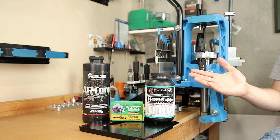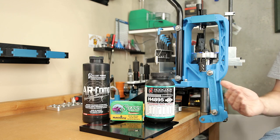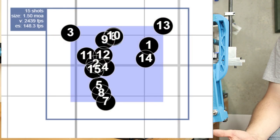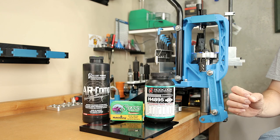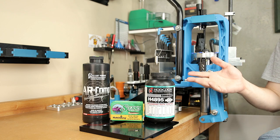That being said, I'm tending to believe more of the Alliant data in this case. If we do any load development in the future with this combination, I think we'll be backing that charge weight down at least a little bit. Honestly, if we were trying to mimic the velocity of the Gold Medal Match loads, we'd be right down at where we started today. Our AR Comp 15-round group was 1.5 MOA overall, but I was very happy to see the very linear velocity response. It looks like there might be a nice node around the 40.3 to 40.7 grain area. The data we generated today isn't earth-shattering, but we got a good idea of what to expect moving this into another case with a similar case volume.